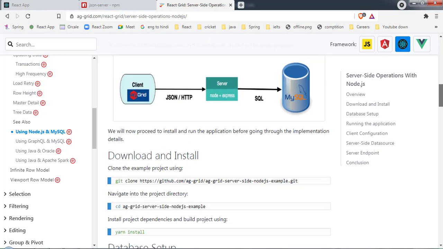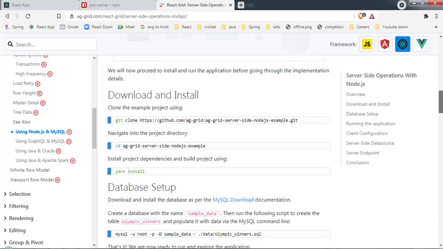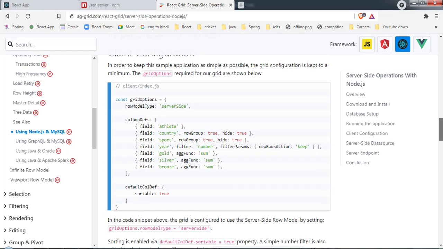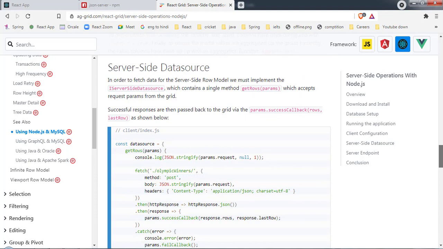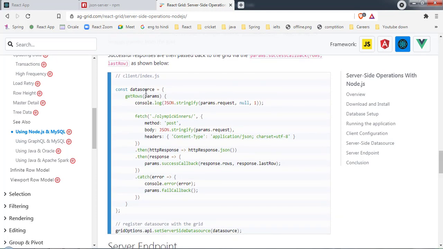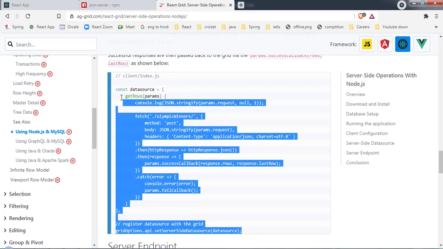For that, let's scroll down. Here, as you can see, is the server side data source. We have to pass this data source in order to make an API call, and we will be calling it by using set server side data source. Let's copy this code from here.